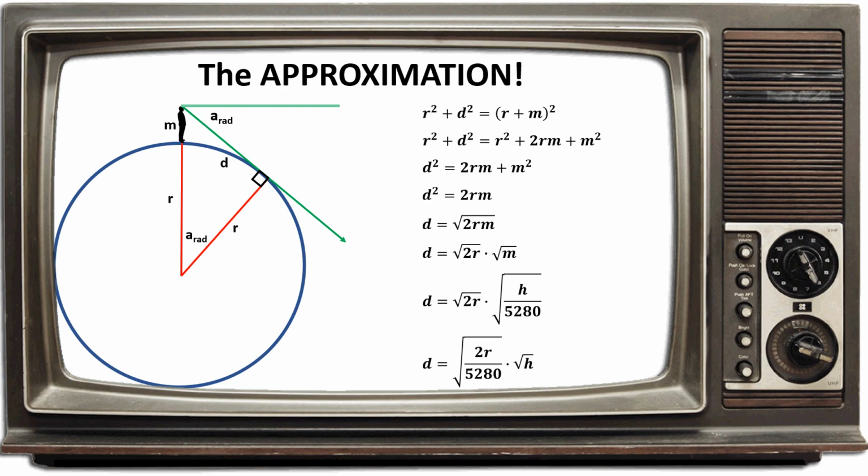So here's the 5th grade geometry again. The angle between the observer's horizontal and the horizon, which we've called A, is the same angle as the one formed by the 2 radii. And that's the angle that we're trying to quantify. And we're going to use the same simplifications that we did earlier, and that is firstly that the arc distance to the horizon is the same as the observer's line of sight, and secondly that that m squared term is going to be dropped. So the two things we're going to take from this is the distance to the horizon approximation, and also that we can use trigonometry on angle A. So the tangent of angle A is equal to that distance d over the radius r.